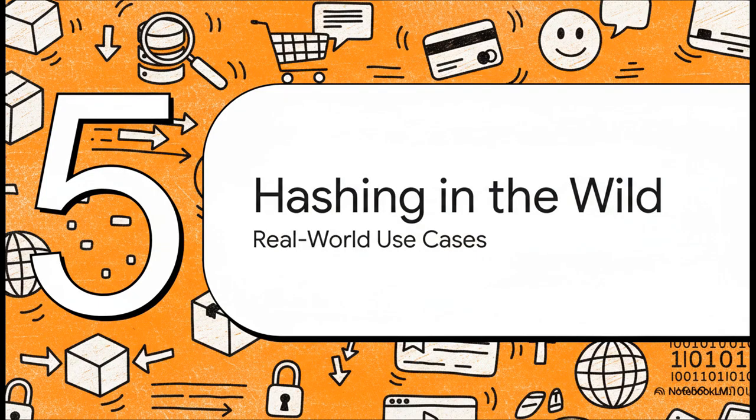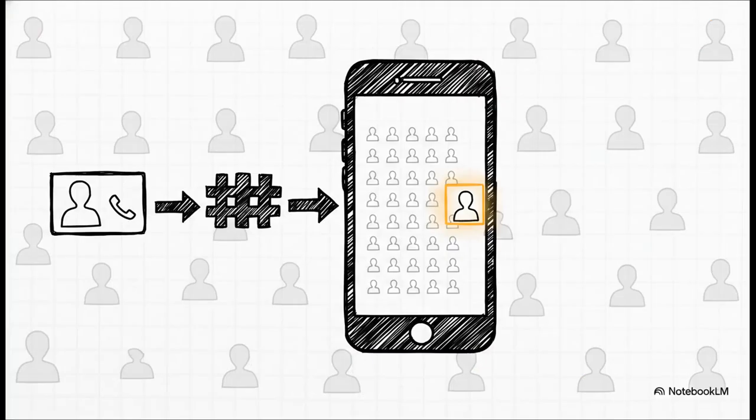Okay, so we've built our digital Maggie. We got the theory, but where do you actually see this in action? The short answer is absolutely everywhere. Let's look at just a few examples that you probably use every day. Your phone's contact list, that's a classic hash table. A person's name is the key, you feed that name into a hash function, and it points directly to the value, which is their phone number and all their other info. That's why you can have thousands of contacts and still find someone instantly.